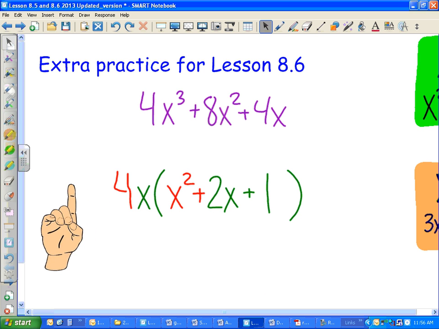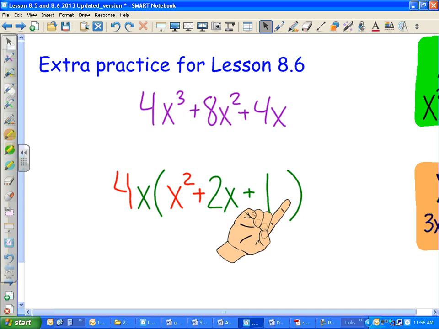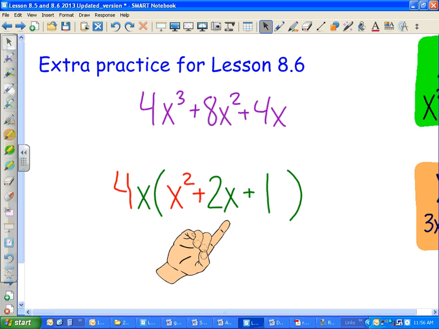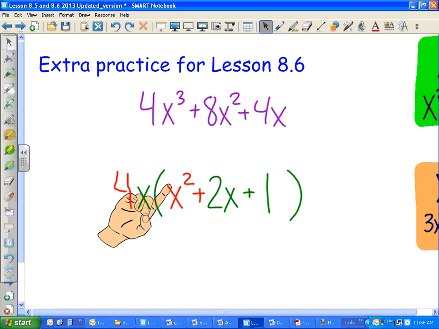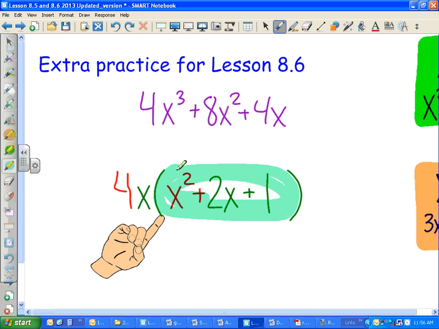This is pretty much done in terms of taking something out. Now the next question is, we're going to focus on the inside, this inside part right in here, because this thing isn't done being worked out. You can still factor this inside. Okay, this can still be factored. So now let me just highlight the part that we're going to focus on right now. We're going to focus on this whole part in here.